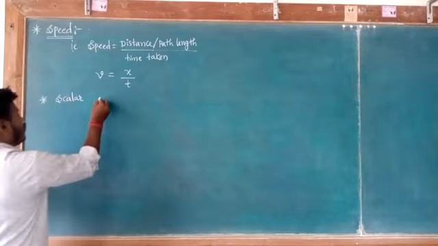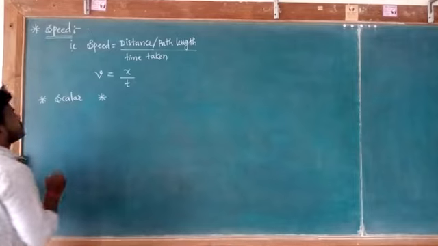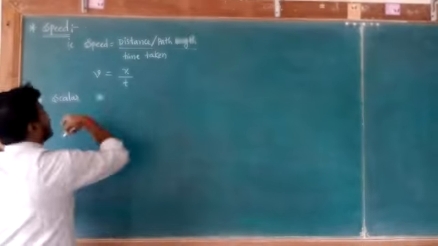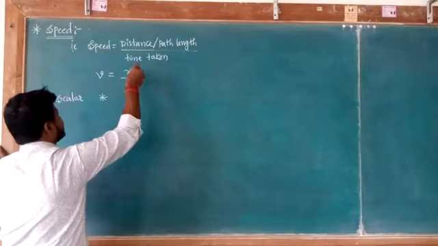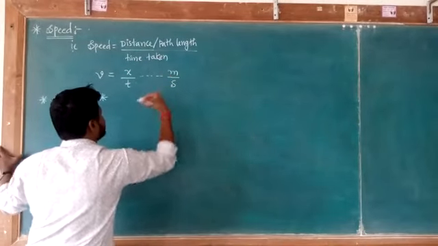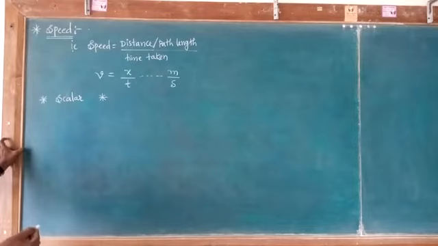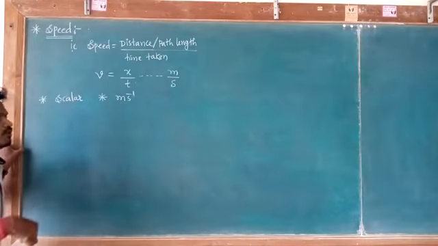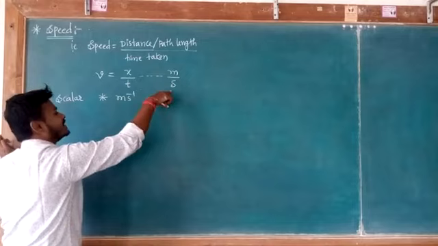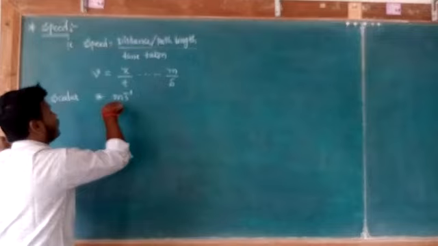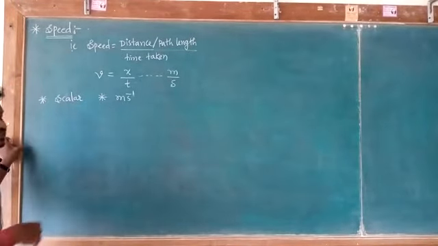One more basic property to describe speed is the SI unit. As we all know, in the SI system, distance is measured in meters and time is measured in seconds. Meter divided by second is the unit used to measure speed in the SI system. Therefore, the SI unit of speed is meter per second. Here, the second is transferred to the numerator with power of minus 1. Therefore, meter second to the power of minus 1 is the SI unit of speed.